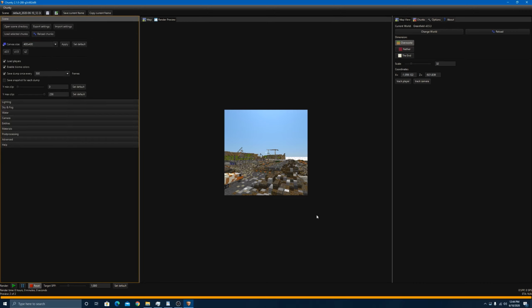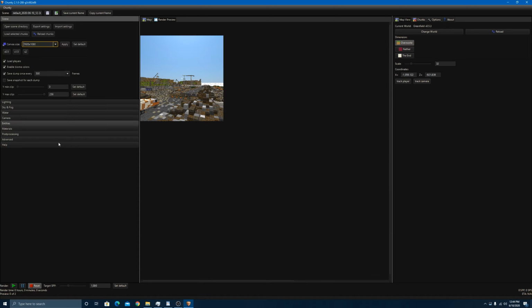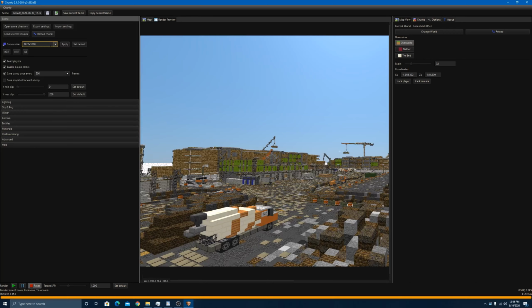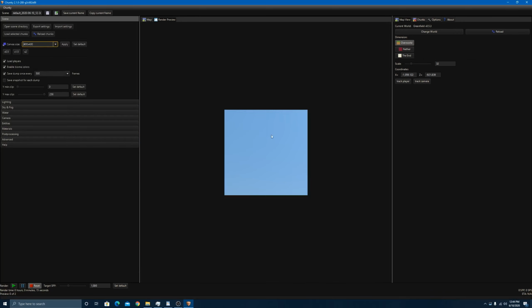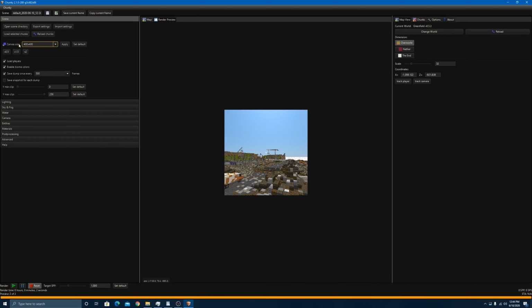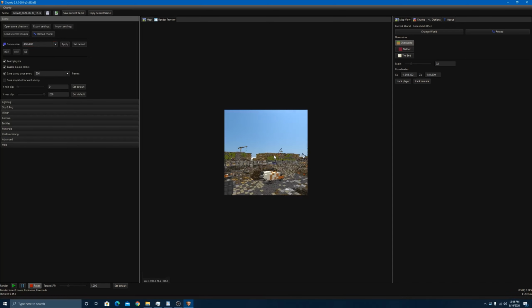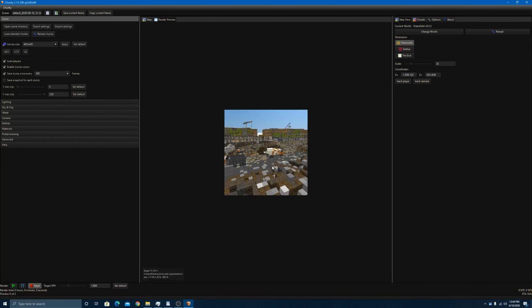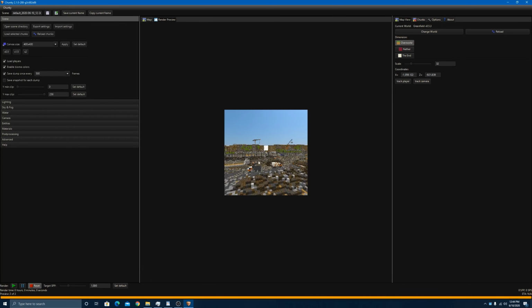This is what your final render will look like, and once I change the size of this, as you can see, it will update it to make it 1080p. This is what the picture will be like. It does take a while to update, but once it does, it will be a 1080p image. Whenever you are done setting up the rest of the options here, you want to change the canvas size. But for most people, including myself, you want to leave your canvas size on 400 by 400 because it is far easier to move around and position your scene. It requires a lot less compute power to render everything that you see in this scene.